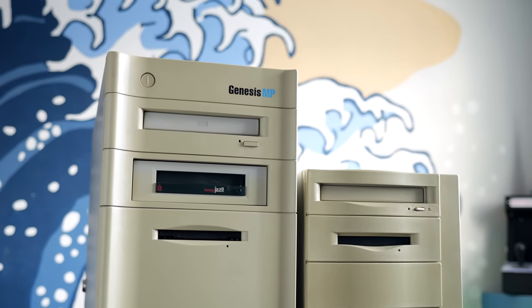The PowerPC 604e processor brought better performance than the original, and the Genesis MP Plus line took advantage of it. The first of these models launched in late 1996, with several more arriving in mid-97. The fastest model included four 233 MHz CPUs, but was incredibly short-lived, discontinued just two weeks later at the end of August. Steve Jobs had returned to Apple and was known to not be keen on the Mac licensing program, so Daystar saw the writing on the wall and got out of Mac clones entirely. Remaining stock of Genesis systems were resold by MacWorks, which painted them black and renamed them the Millennium — ending up as unauthorized clones, as by the time they made it to market, the Mac licensing program was dead for good.